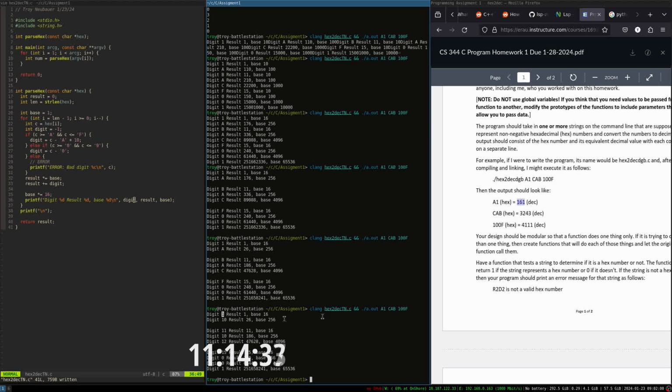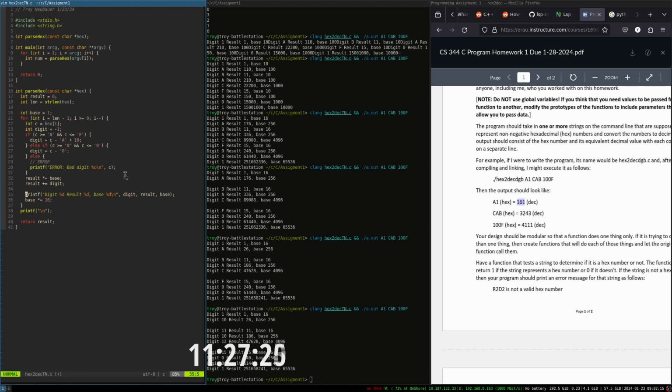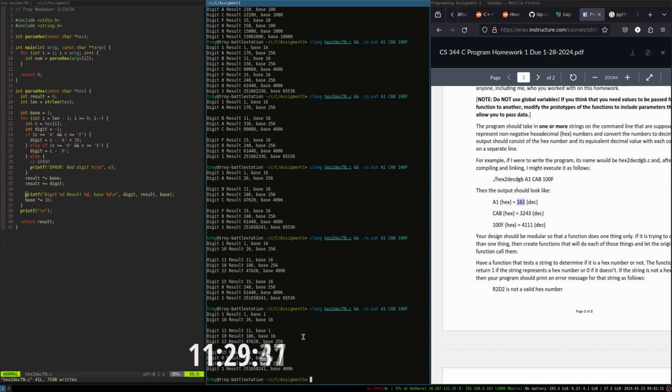So digits 1, digits 10, result 1, result 26. What do you mean result 26, bro? This base. This is something that happens after. We don't want to do that. Base 1, base 16. Oh, no, I'm a dummy.